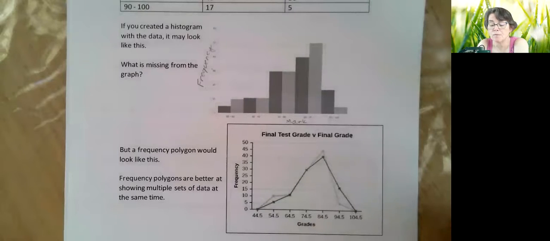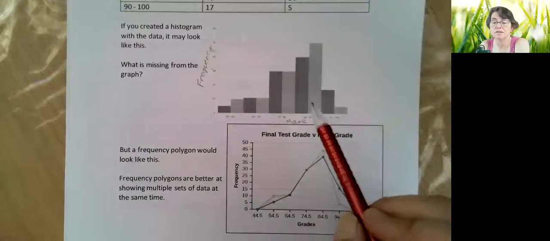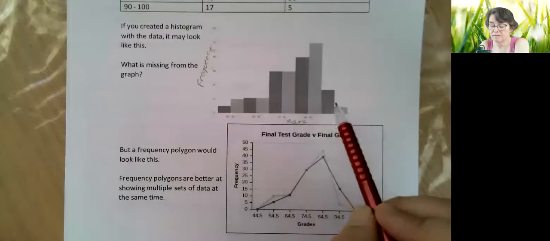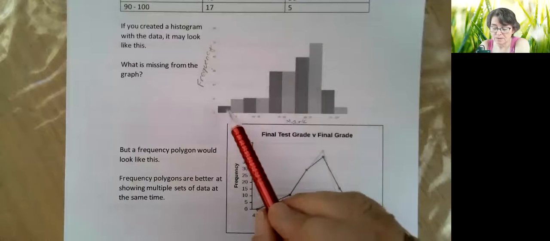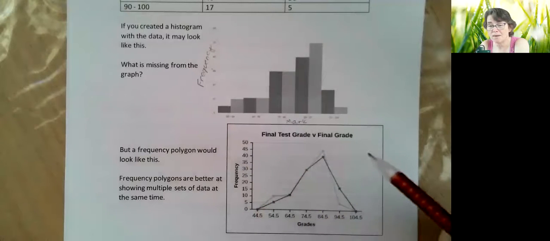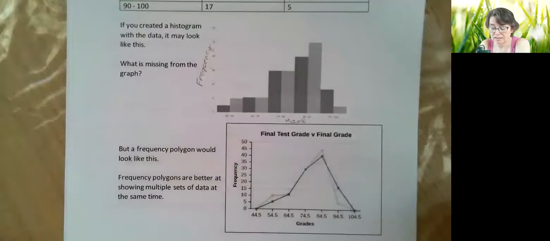So the point of why do we do frequency polygons? Truthfully, the only time I've seen them being really useful is when you're plotting more than one set of data at the same time. Rather than trying to do some kind of a bar graph or a histogram like this, or maybe try and put the histogram where the bars are on top of one another. I don't know. This does a really, really good job.